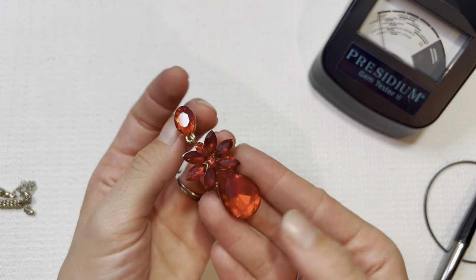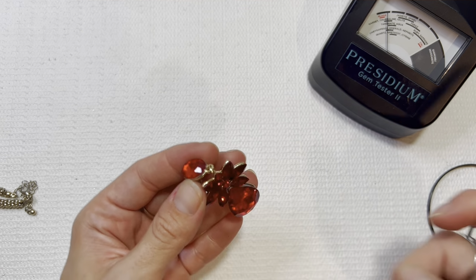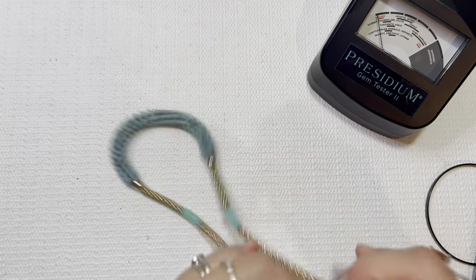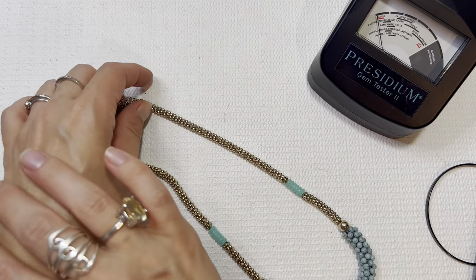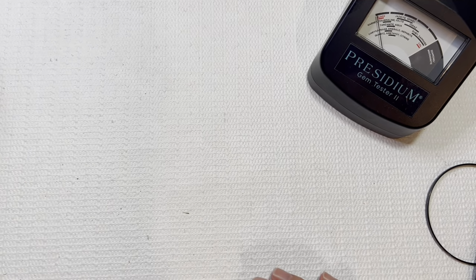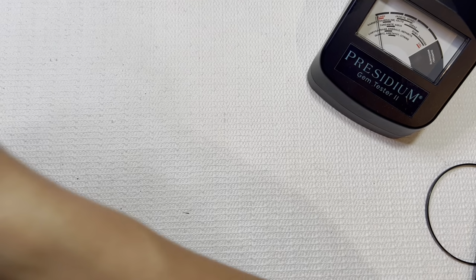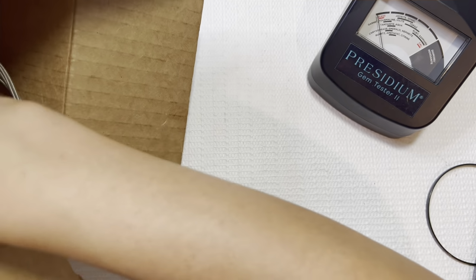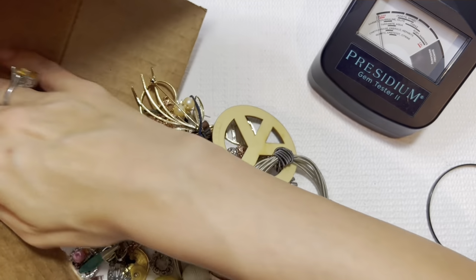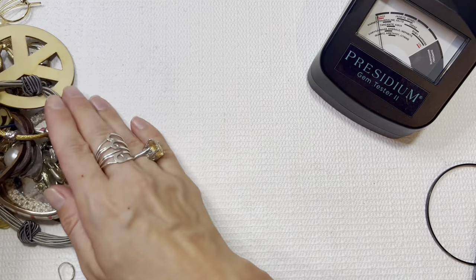All right, I love that earring. Nice and bold. It's going to be in that glass range. Very beautiful piece. We have not found, I think, maybe but one match so far, to be expected. I'm going to put this one in a lot. That's going to go in a lot as well. We're getting down to the very bottom now. Just going to dump it out. All right, we got a lot of loose little beads.